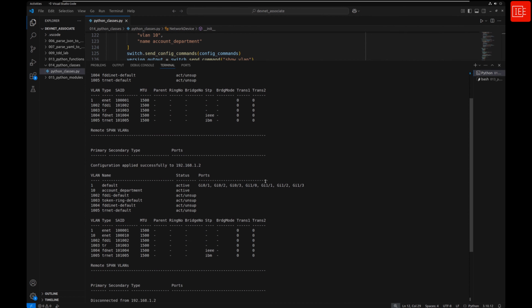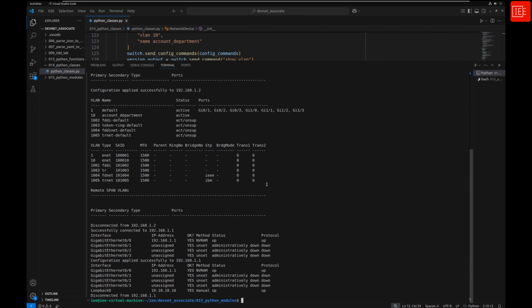And then if I scroll down, you would see that we have successfully logged into 192.168.1.1. We issued the show IP interface brief, and then we pushed the configuration into the router, and then we executed the same command, and it shows that there is a loopback interface 0 that has been configured successfully, and it's in the up state with the correct IP address of 10.10.10.10.